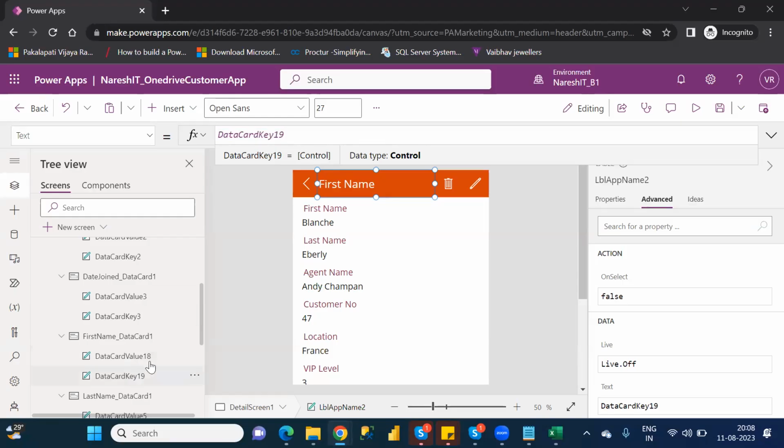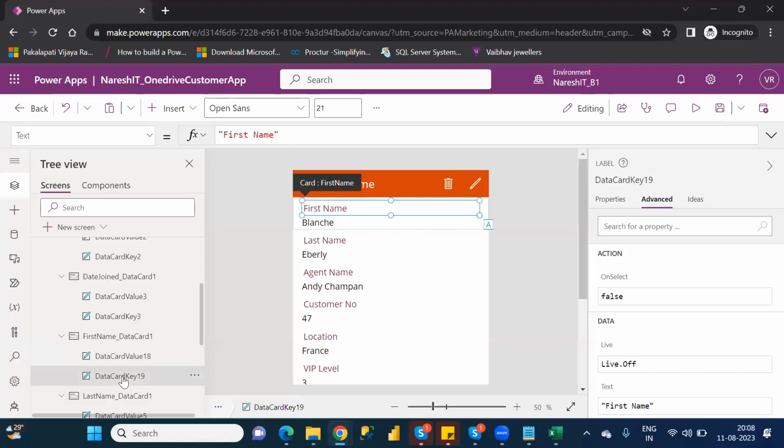See here, I'm showing data card key 19. What is the key 19 value here? This is the one, right? First name, only that will be displayed. Suppose I'm giving this value like a date, okay, inside this one, data card value 18.